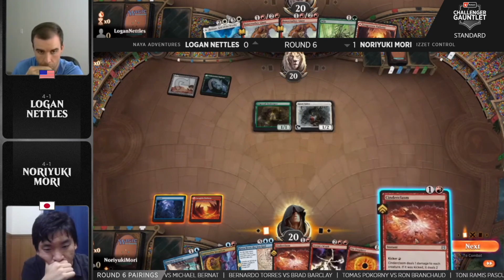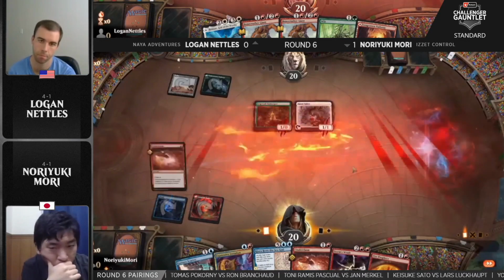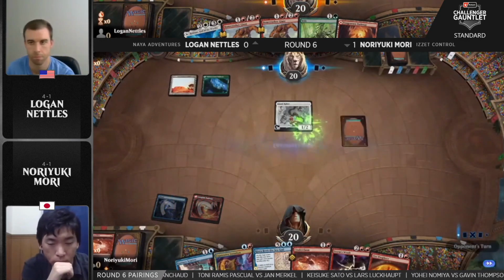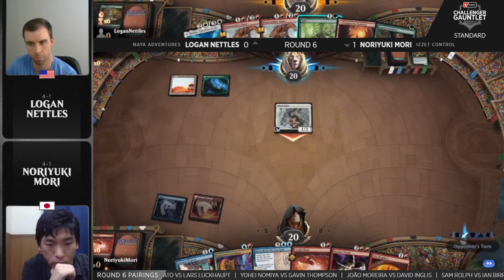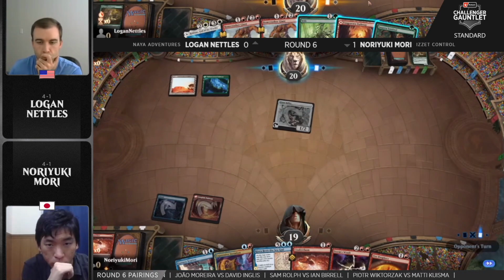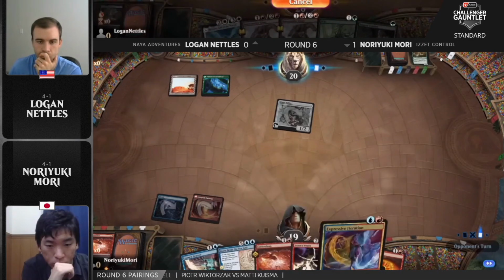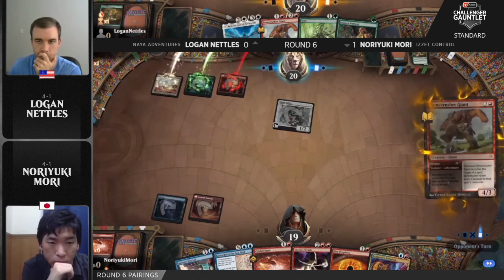Yeah, Cinderclasm will get rid of the Edgewall Innkeeper. Logan does have more pressure to follow it up, but he doesn't have more card advantage. So Noriyuki now, with that Expressive Iteration in hand, can try to find lands just like last game. And if he's able to do so, that turn 4 potentially Storm's Wrath could go a long way on easing up the pressure and then put him in position to take over the game again, like we saw in that first game.